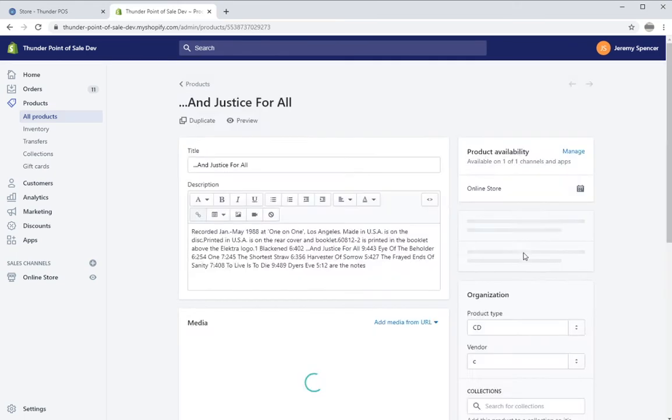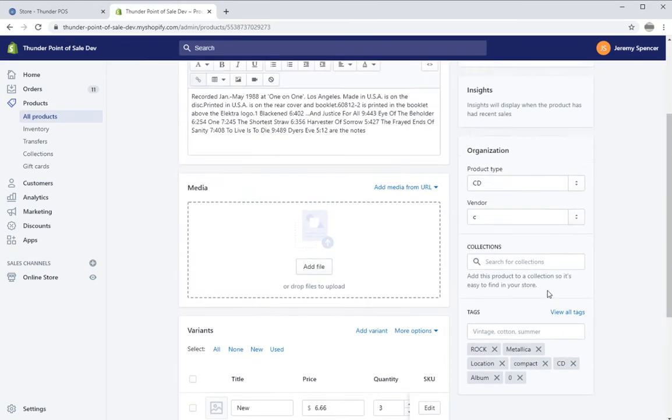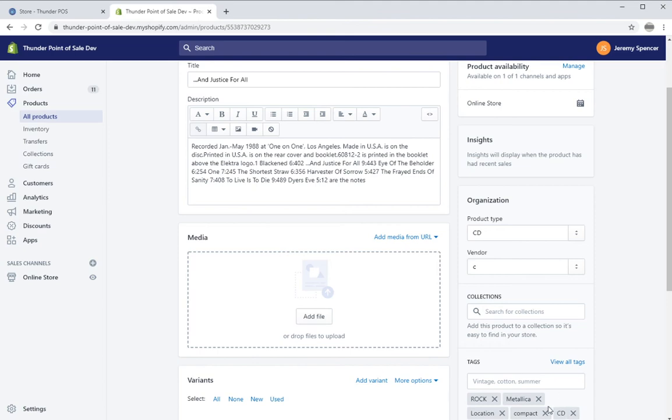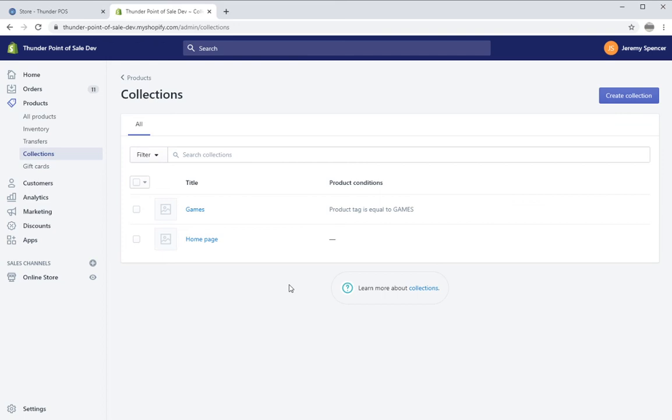If we scroll down on this product, we can actually see a number of tags here, and that will allow you to group and display products together on the screen, because that's how you can build out, if we go down here to collections, that's how you can build out what are called collections. So you can see we've got one here for all products where the tag is games, but you could do ones that are in multiple tags, or that match all of your different tags. So like you could do PlayStation 4 games, or you could do anything that's in the categories or the tags PlayStation 4, 3, 2, and 1.